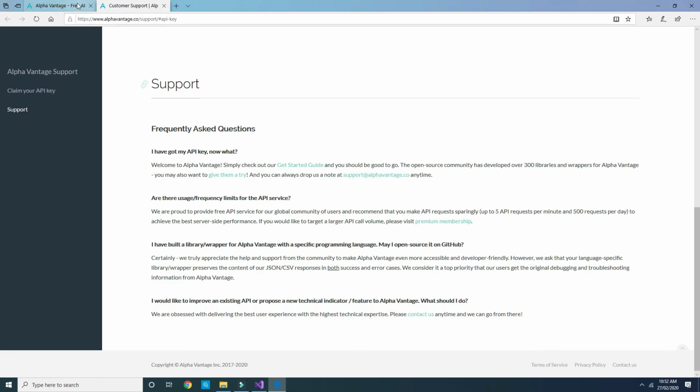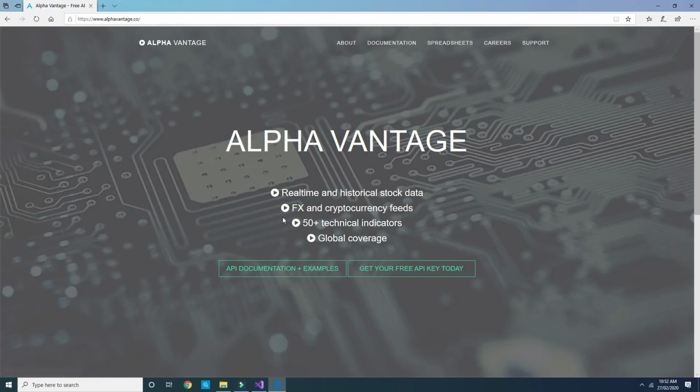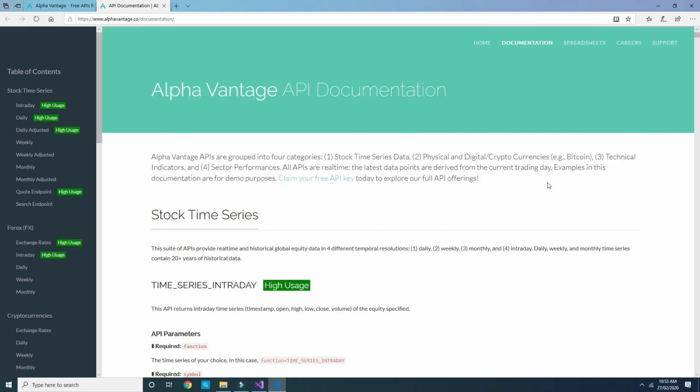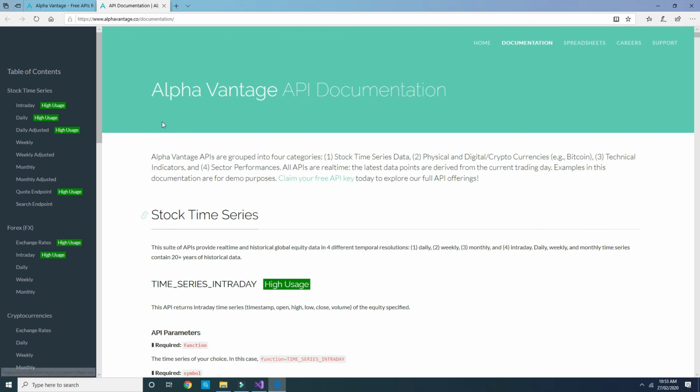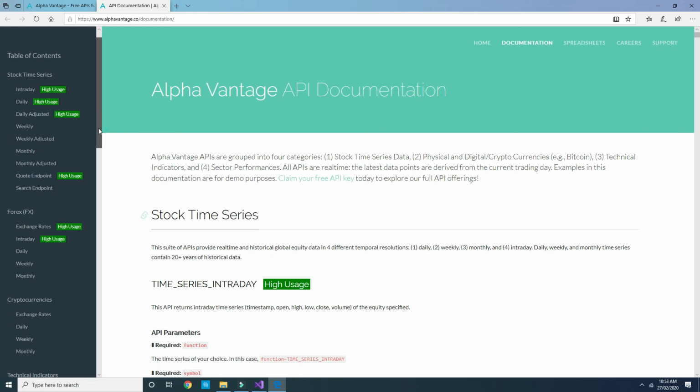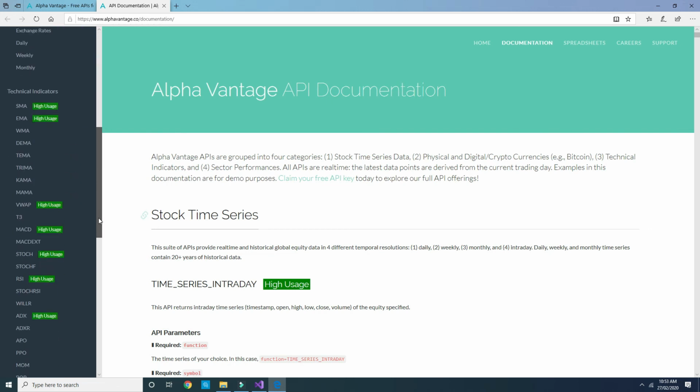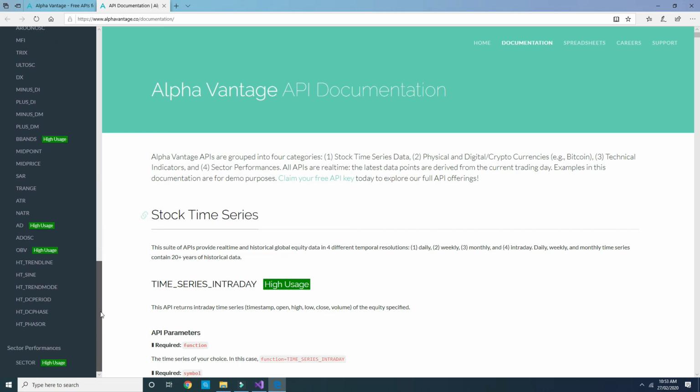All right, so if you wanted to have a look at what sort of data you can get back, you can go into the documentation. It's fairly straightforward. It'll give you all the API methods that they support, and as you can see here are all the indicators which I haven't set up as yet.